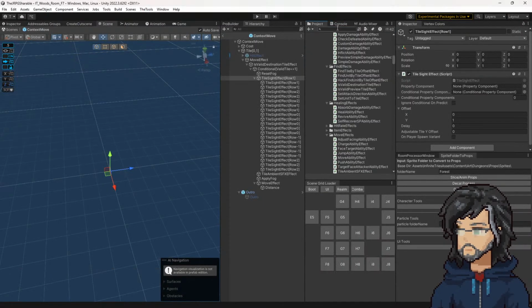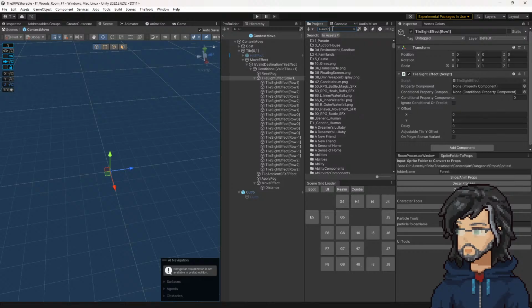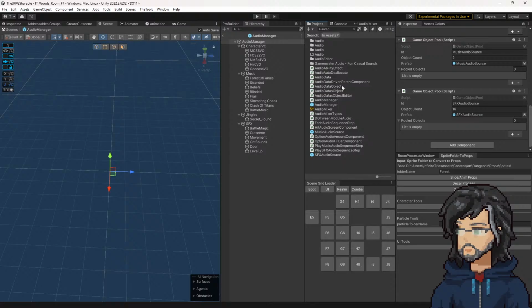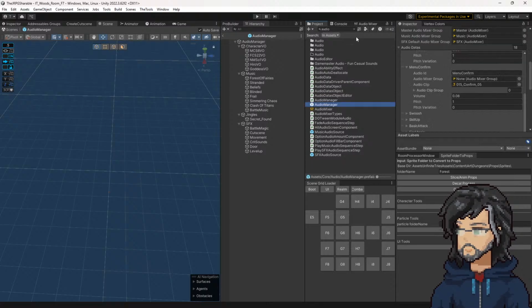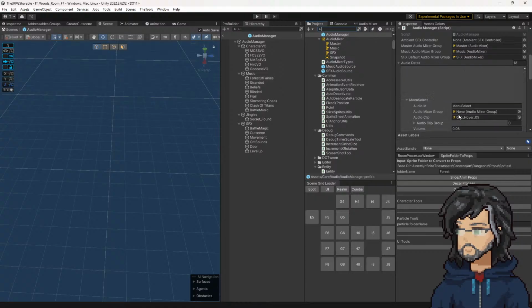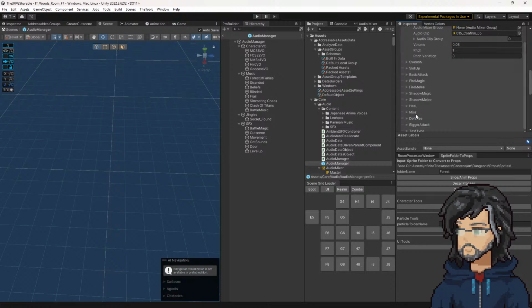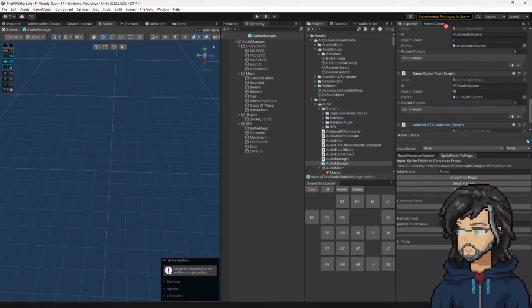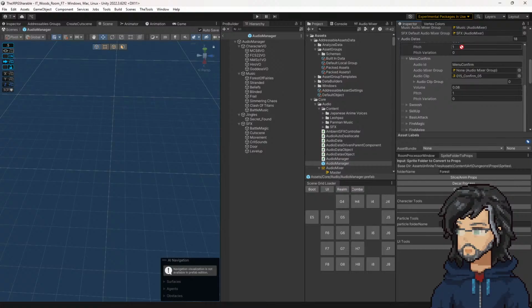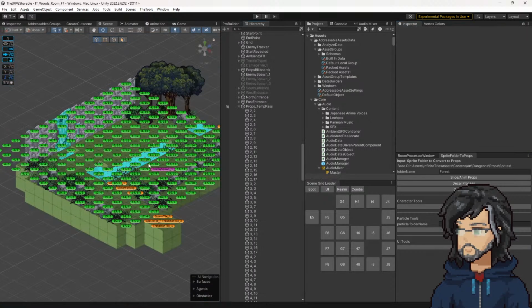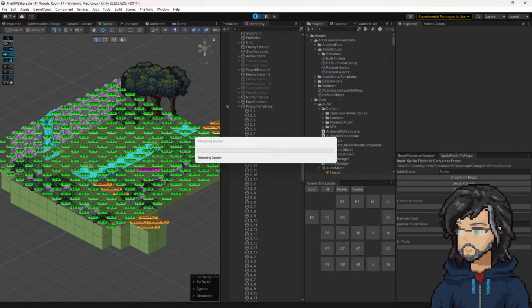That makes sense. We need to actually set up the prefab to have this new script. So this audio manager will have a reference to the ambient sound effect controller, and that will get dragged up into this location here. Okay. And then I want to just see something.